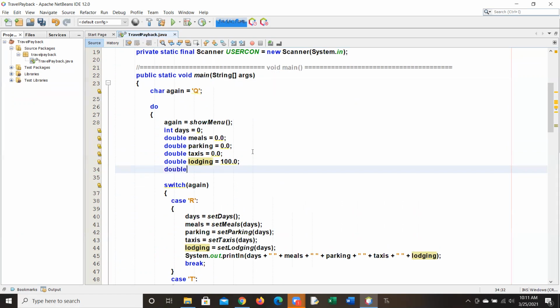Let's try it here. Yeah, I need a couple things here. Let's go ahead and put vehicle here for vehicle cost.